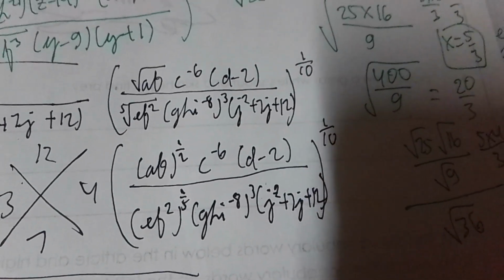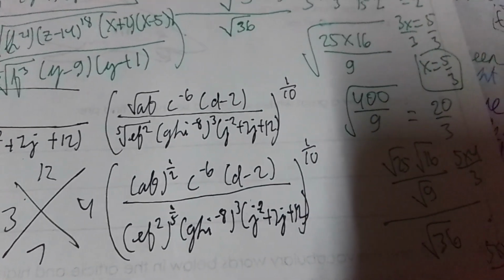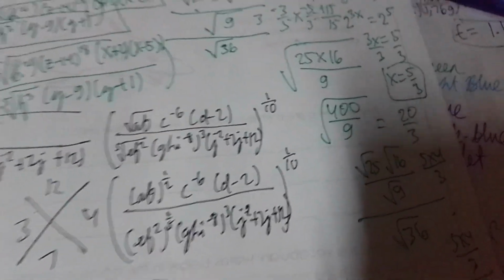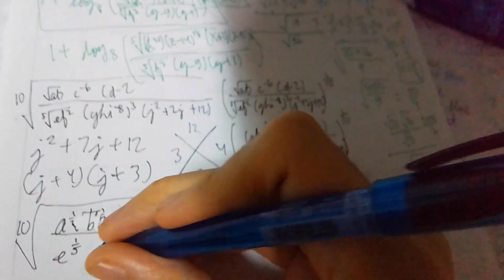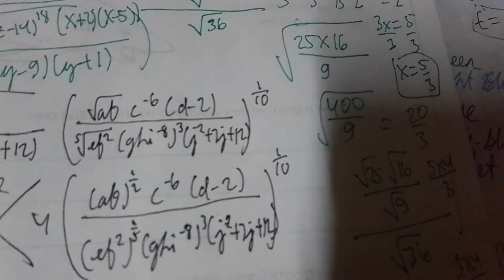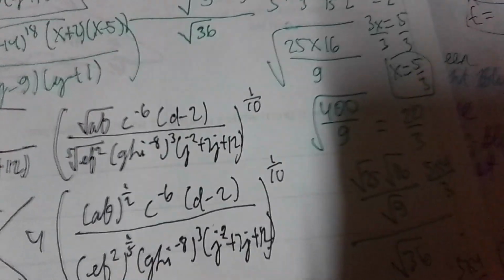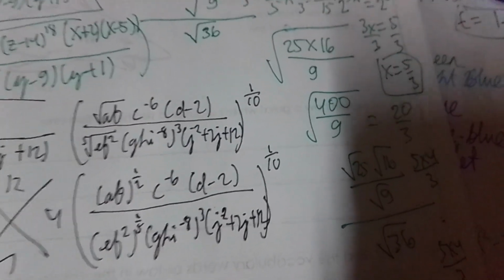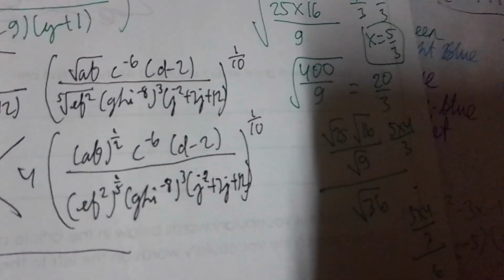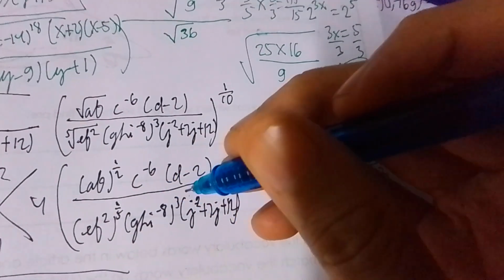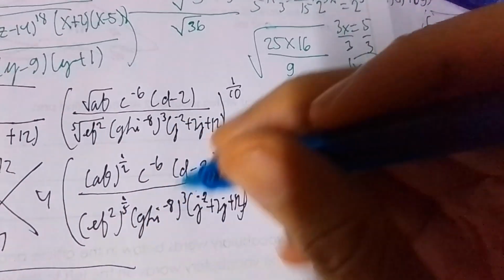Tapos, 2 times 1/5 for F. Kasi nga, it's only the F that's being squared. So, therefore, 2/5. Tama. So, F raised to the 2/5 power. What about letter G? Ayan, i-distribute na namin. So, therefore, it's G cubed, H cubed. Remember, the 3 is being distributed to all the exponents here, all the factors in this group.